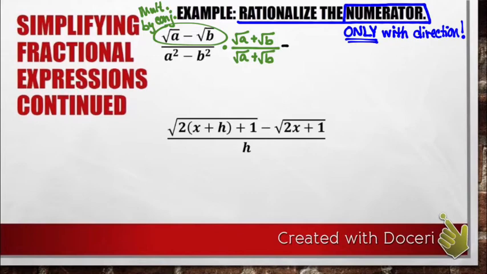After I double distribute and combine like terms, how will that numerator come out? The radicals will cancel out, so I'm going to have a and b. How do I know what sign to put in between them? I've got two signs, a minus and a plus. It's always going to be a minus in between them when I multiply conjugate pairs.